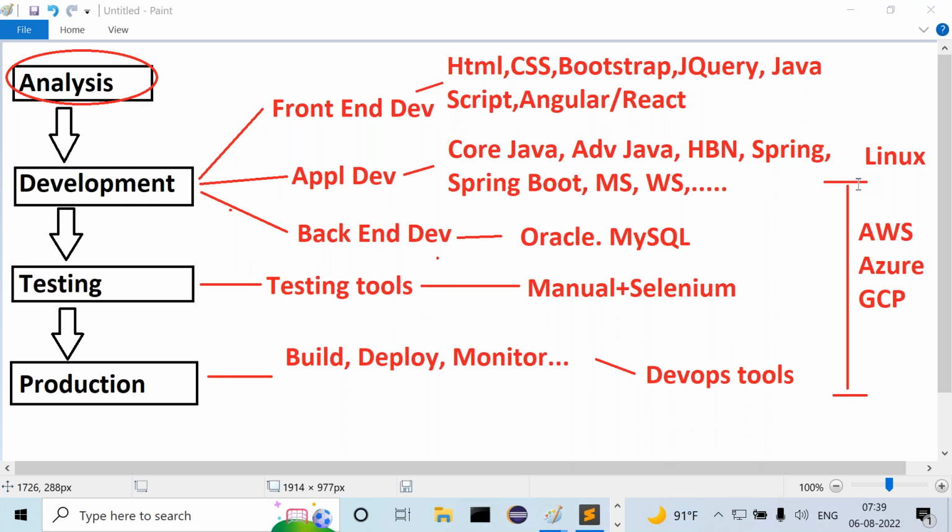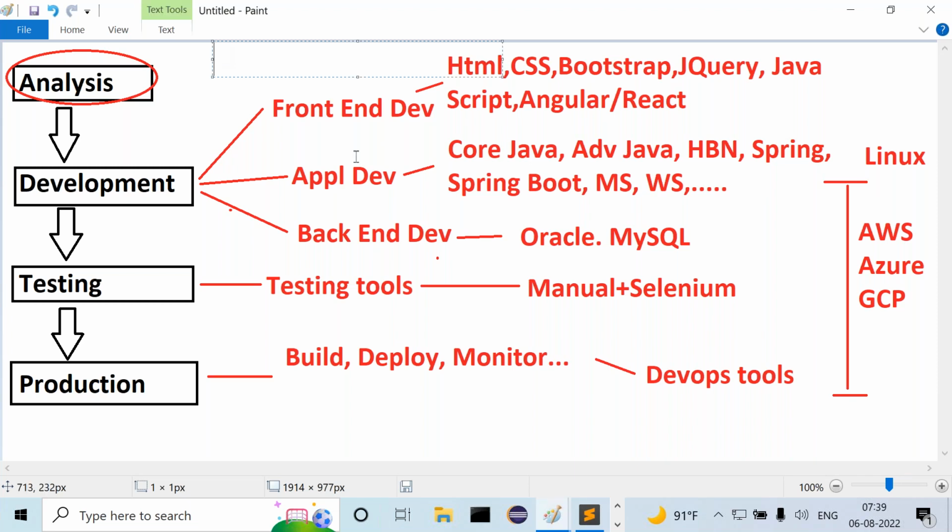Got it or not? So companies are giving a separate title for this type of developer who has awareness of all these tools and technologies. What terminology are companies giving for that particular developer who knows about all these things? That developer is nothing but a full stack developer.